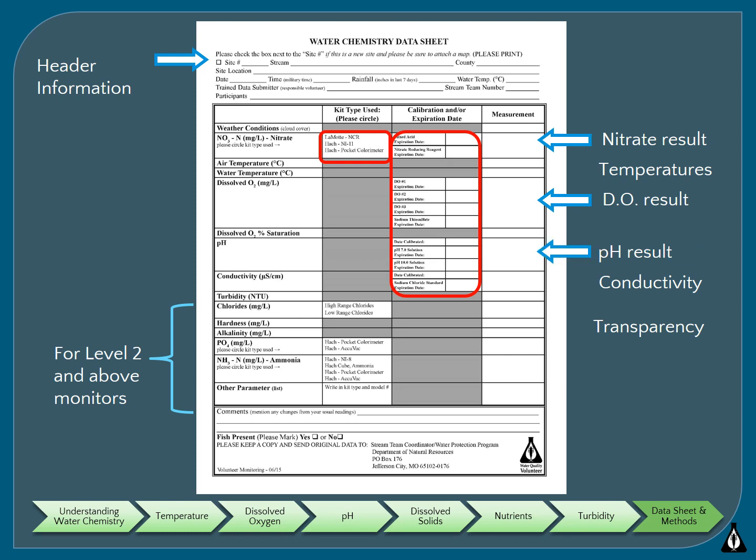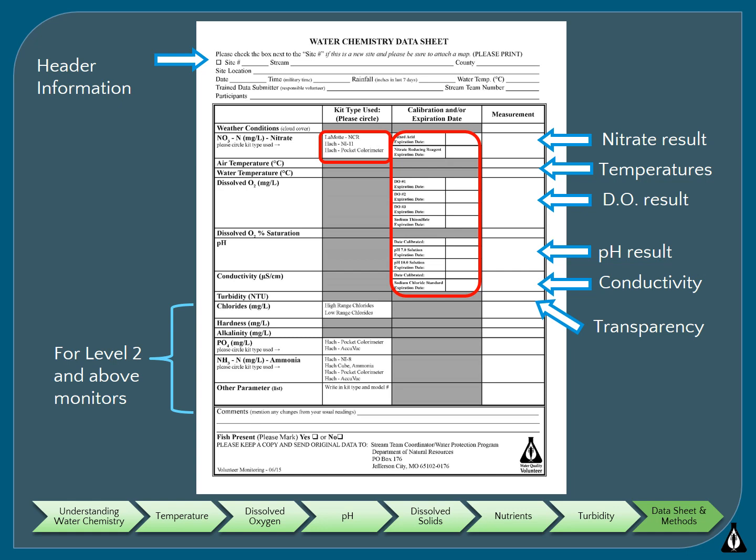You'll have a pH result, conductivity, and transparency. The bottom half of the data sheet is more for level 2 monitors, so these are parameters like the chlorides, hardness, and phosphate and ammonia.